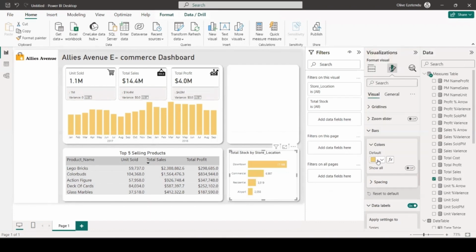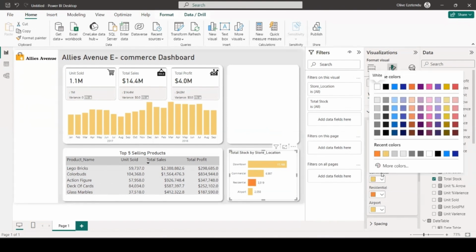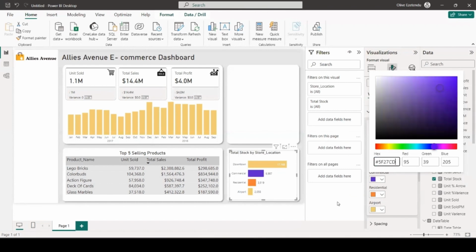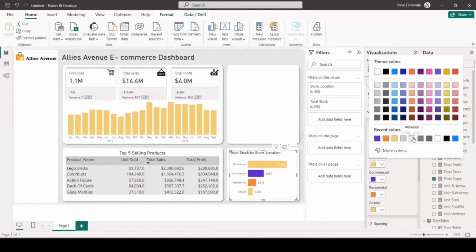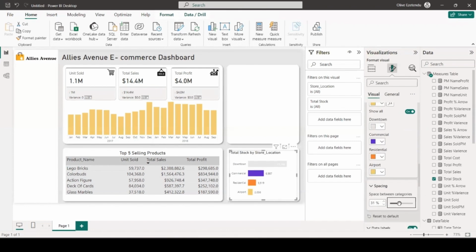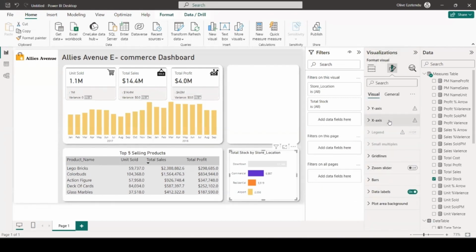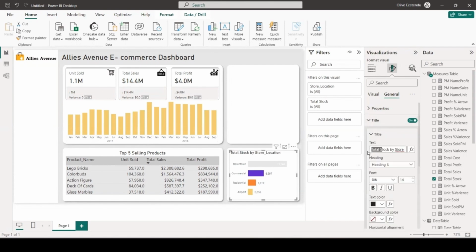Okay, so what we need to do is change the title, make this stock by store location.